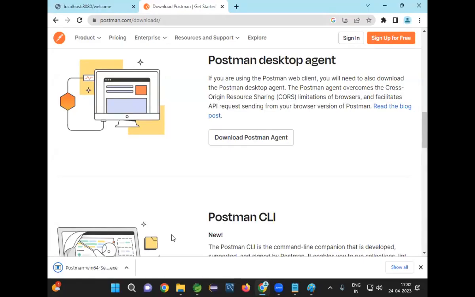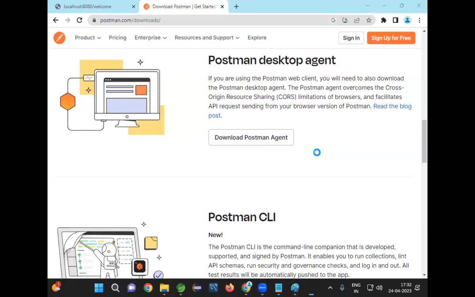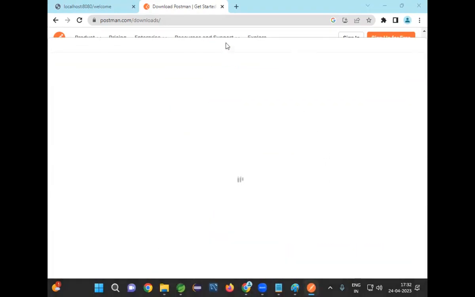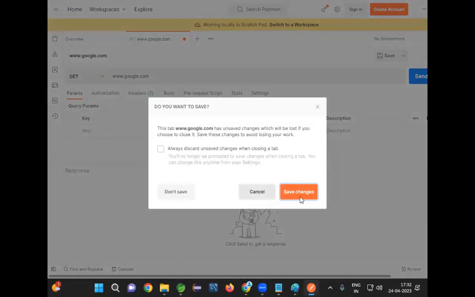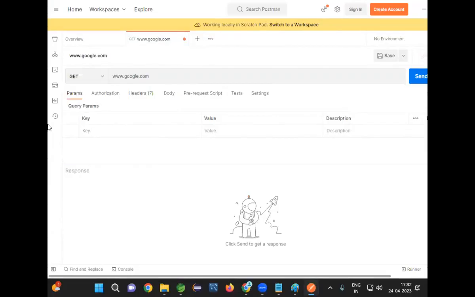Okay, my Postman is downloaded. You can double click on this. Next, finish. You can install the Postman. All right, let me install the Postman. Right, Postman tool got installed. In this Postman, you can see the home page like this. It will ask you to create the account. Without an account also, you can use the Postman.